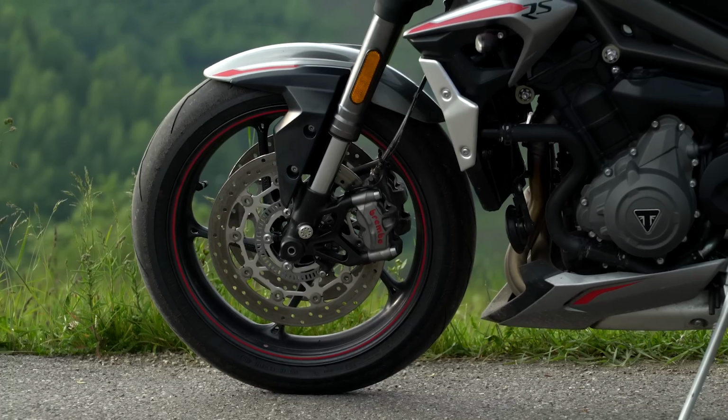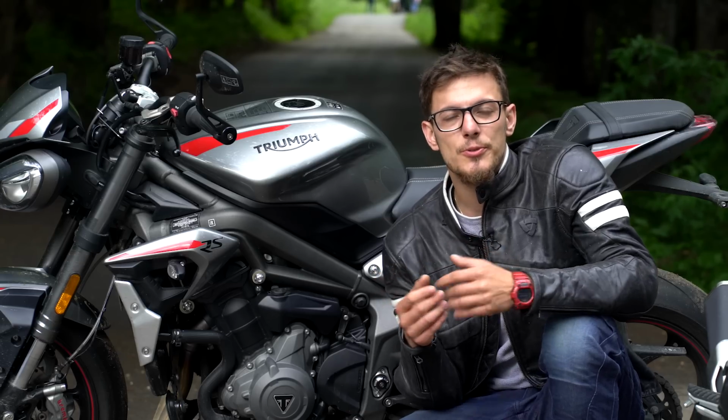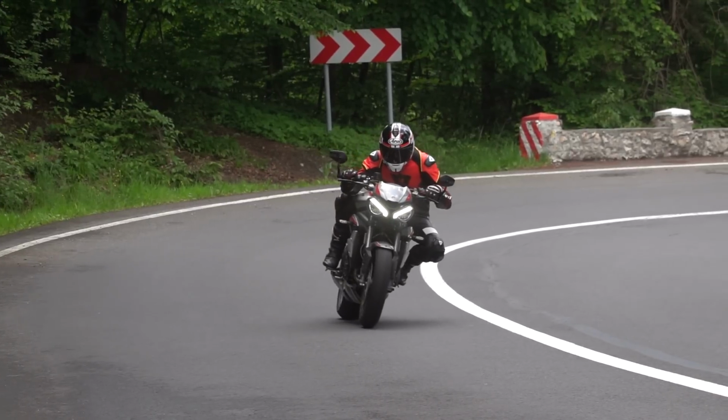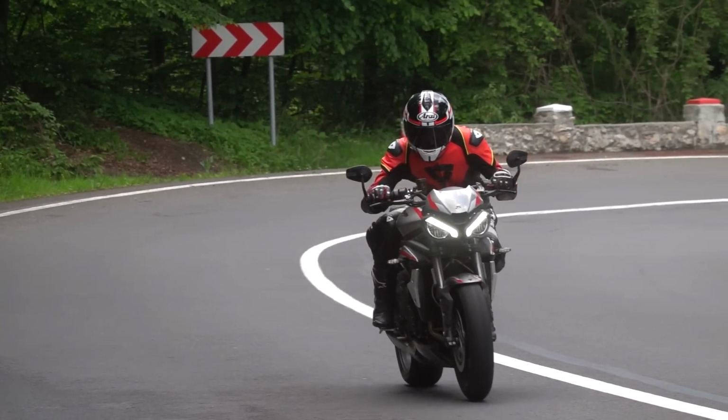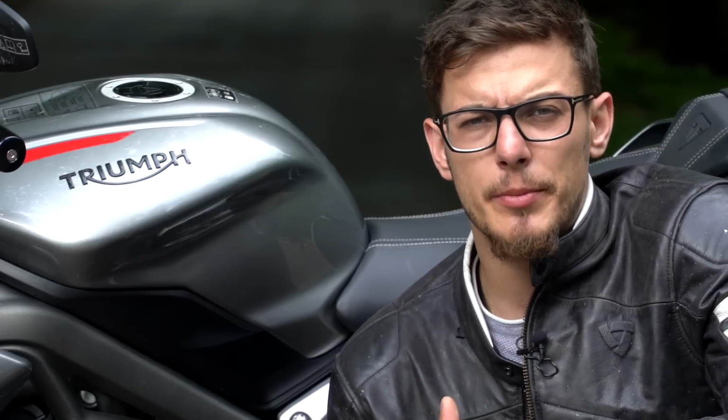The thing that got me the most is the set of tires that I got with this Triumph. It's a Pirelli Supercorsa, the thing that I also use on track. So I'm used to riding on Pirellis just like these ones, and they stick to the asphalt like magic. While riding in the city, you might encounter some problems with the heat generated by the engine in the leg area. So you will feel some heat after riding half an hour. When the temperatures are over 30 degrees, it will become almost unbearable.